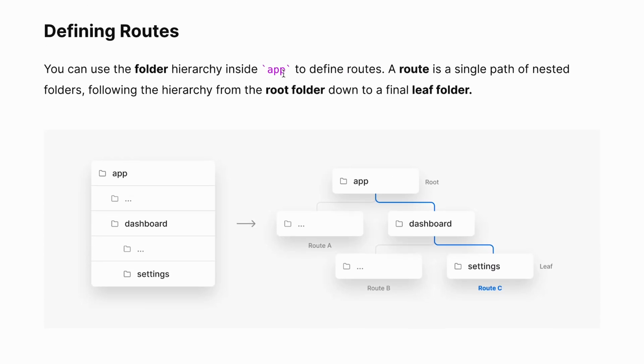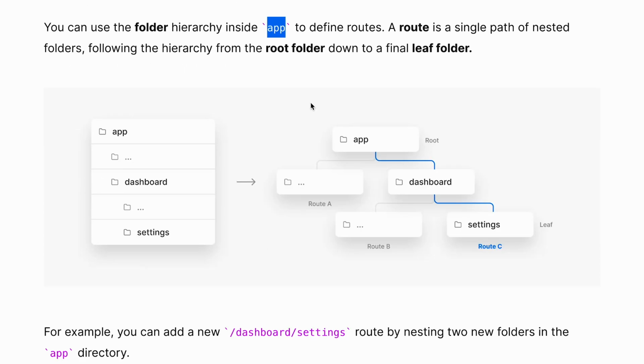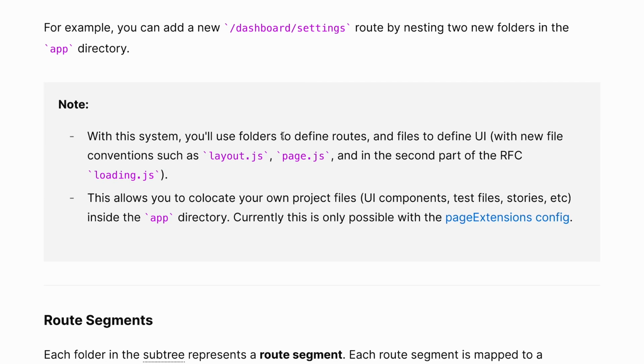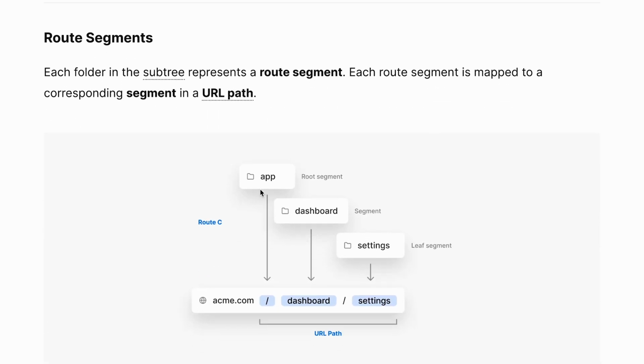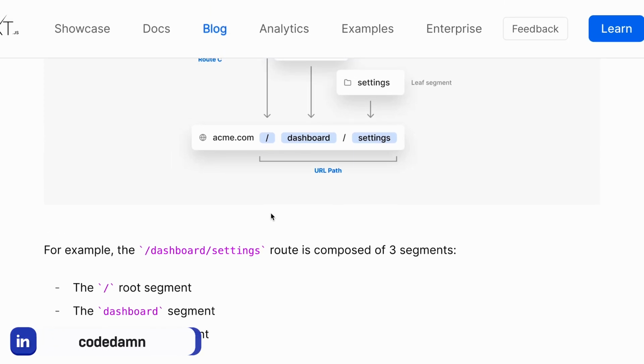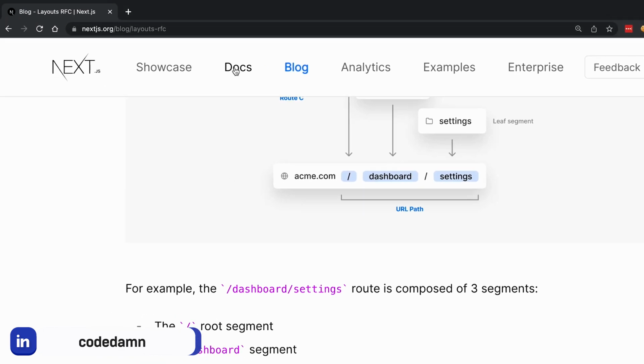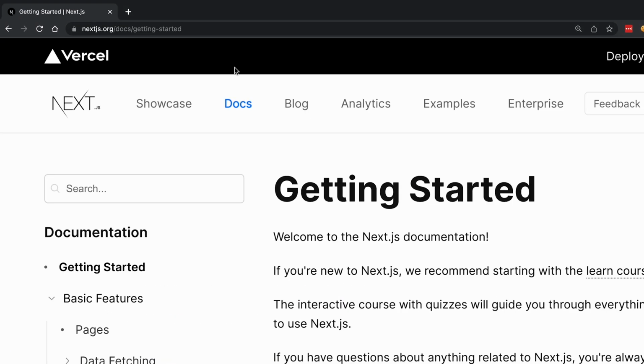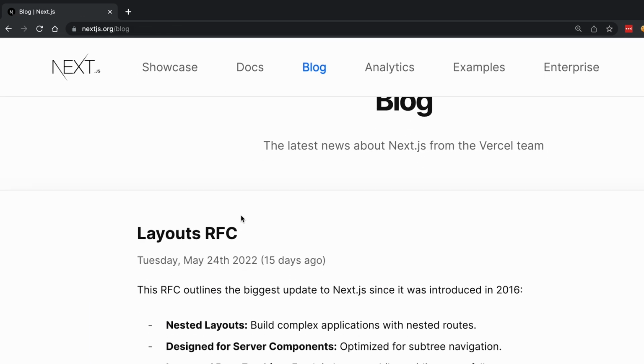You see that in the app folder, at a higher level, you would be able to create a file called layout.js. This layout.js file would be rendered for every single route, and it would not change when you are navigating on the website. For example, if I'm clicking this link, you can see that I'm not performing a full page reload. I'm just navigating on the website and it just changes stuff.